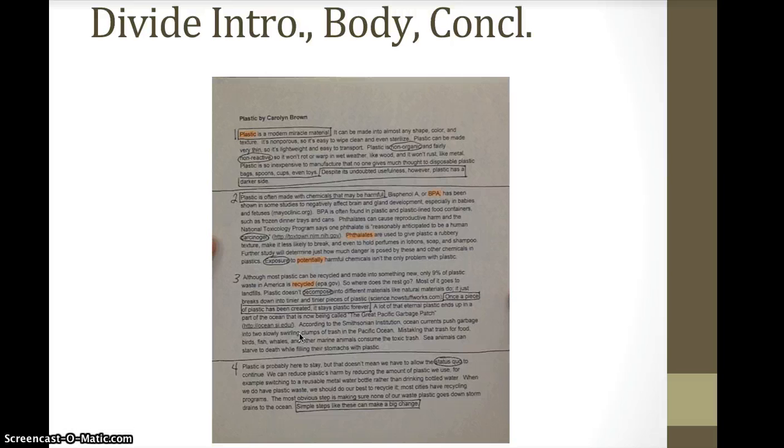You might be chunking it into the introduction, the conclusion, and then 3 different arguments in the body, each of those arguments having 2 or 3 paragraphs. Remember, you're going to chunk it into the way that makes the most sense. For this essay, the most sense is intro, body, and conclusion.